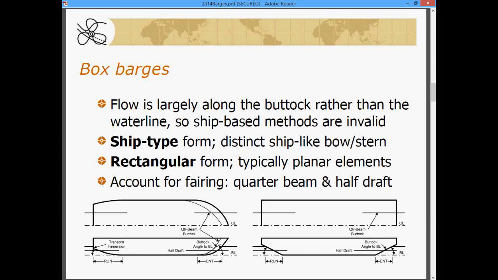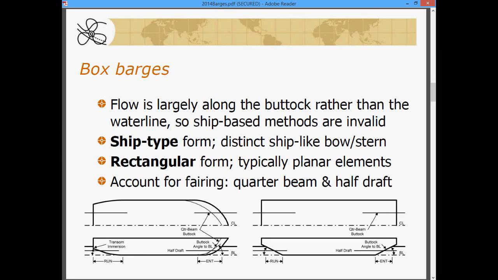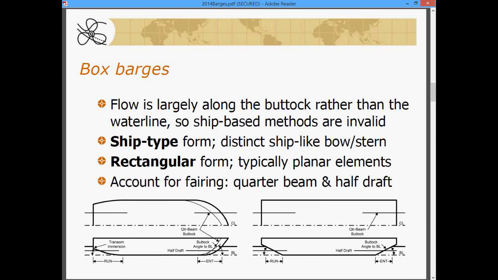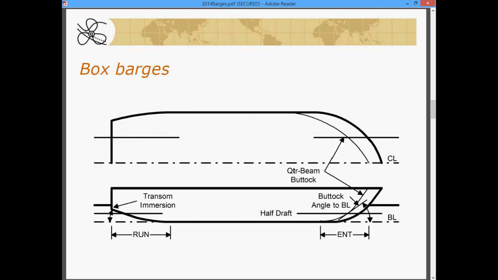Now, in order to account for the shape characteristics in the fairing, we are defining a process similar to what we do with half angle of entrance. We want to define a position at the quarter beam buttock, one quarter of the beam off the center line and at a position of half draft. And we want to take the tangency to our buttock line at that point. That's going to establish our angles. That allows our prediction methods to be consistent from hull to hull.